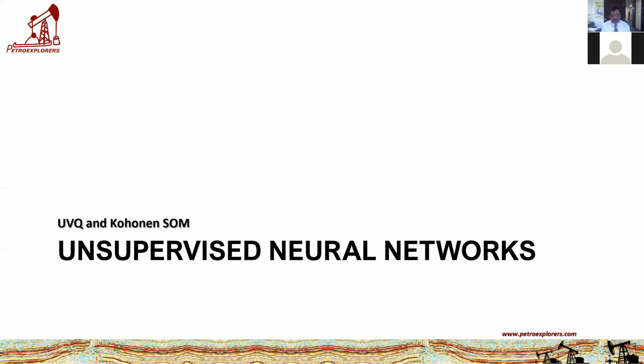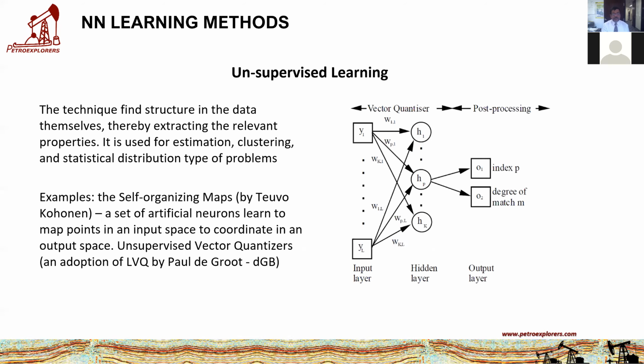For unsupervised neural networks, mainly as applied to detect features, there is UVQ, and Stratimagic has Kohonen SOM. What vector quantizers do is find the hidden layer: you get the weights from the input layer through your training data set, in order to come up with the output layer. So for every output, you might have 500 points of one type and 500 of the other type, or various other things.